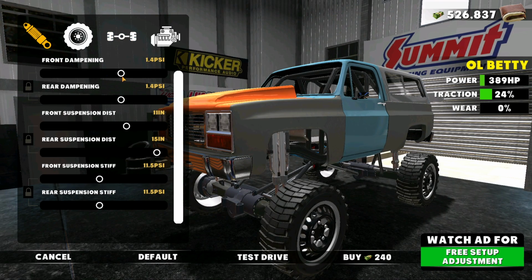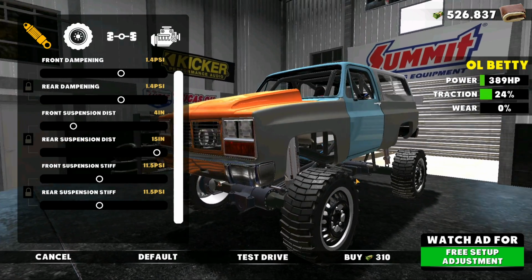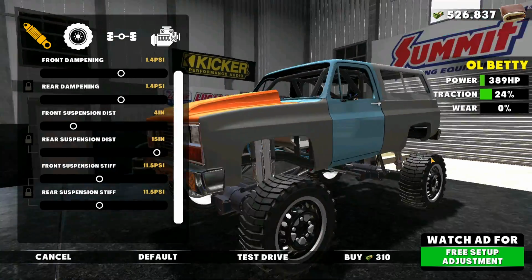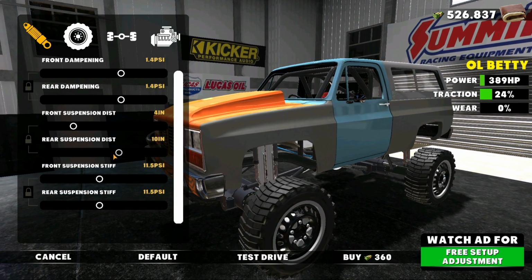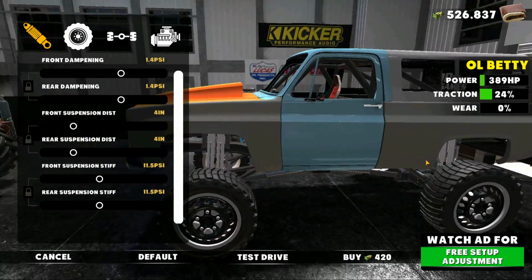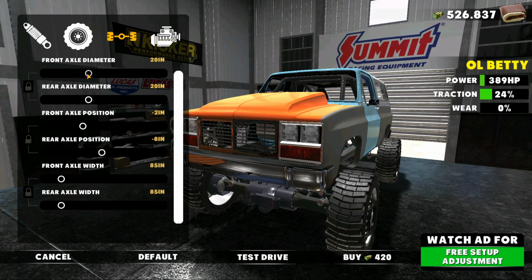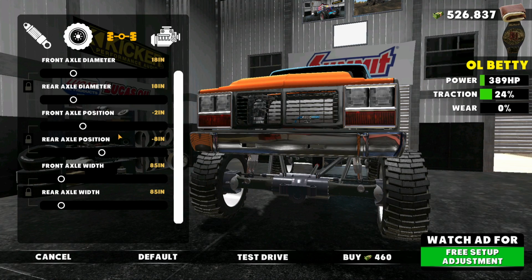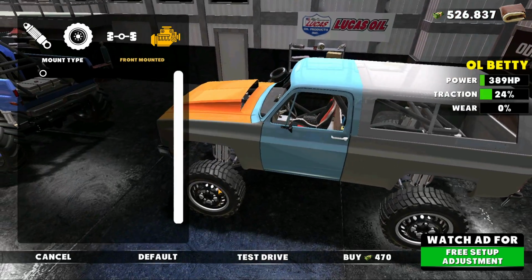I think we just need to lower the suspension on it. We really don't have a lot of travel now on that, because look at that, it's like bottoming out, but we'll see how it does. Alright, we're at 4-inch. See, I like that. This looks pretty realistic. I think for the axles we might go just a little bit smaller of a diameter. Let's go to an 18-inch, so it does look more realistic. We're doing a front mount.